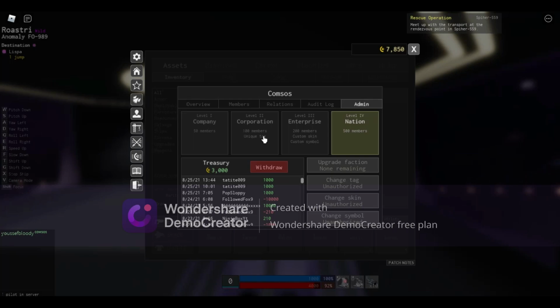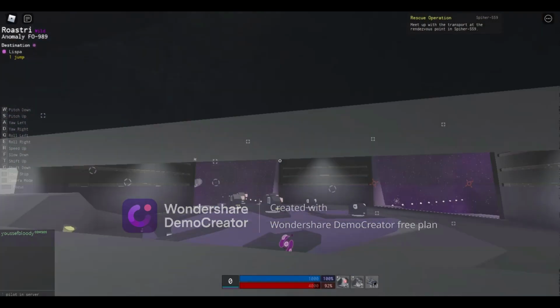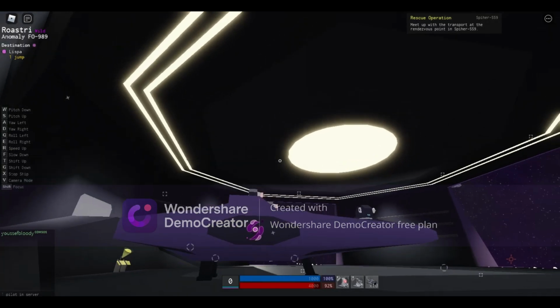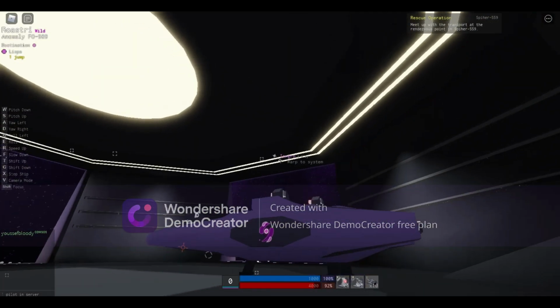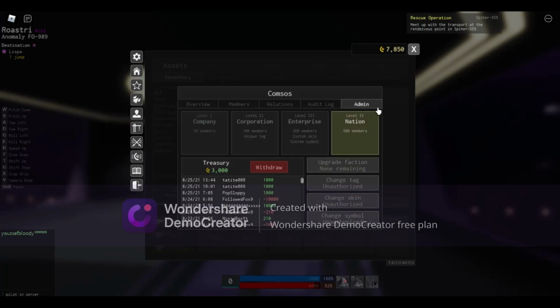At level 3 you are allowed 200 members and a custom symbol and skin for your ships while also being classified as an enterprise. This will cost you 250,000 extra credits to upgrade to this level. At level 4 you are allowed 500 members and are classified as a nation. This will cost you 1 million extra credits to upgrade to this level.